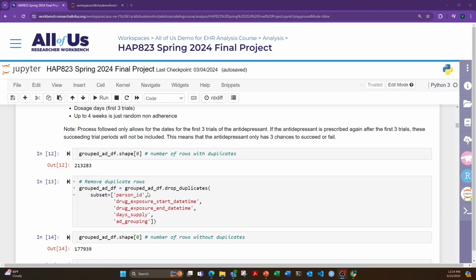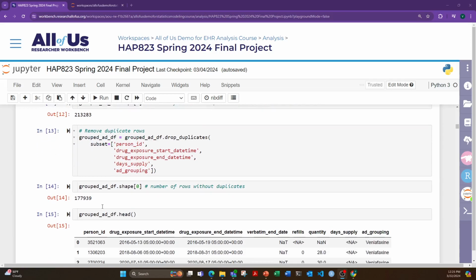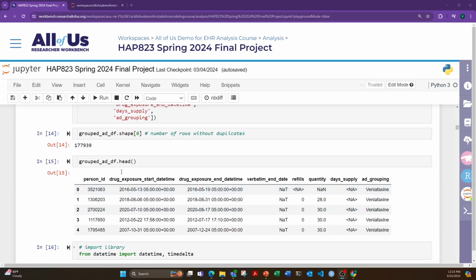Duplicates are those that have the same person ID, drug start time and start date, the same AD grouping, and the same drug day supply. If these are the same, it's just duplicate data. After removing duplicates, we look at the head of it just to inspect, as rough exploratory data analysis.